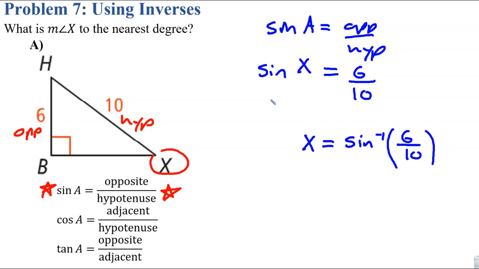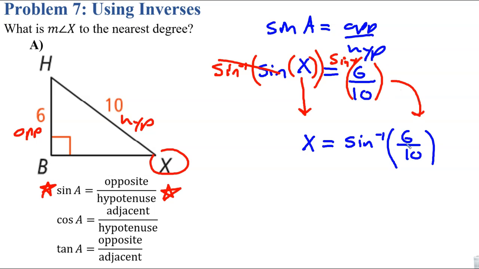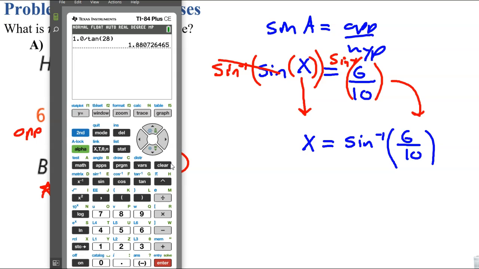Now, you don't need to show these steps, but technically what you're doing is you're getting the x outside of the sine function by doing the sine inverse, which is just the opposite of sine. It cancels it out, it leaves just the x there. And if I do something to one side of an equation, I've got to do it to the other. That's how I'm getting the sine inverse of 6 over 10 on the left. Okay, again, you don't need to show those steps. You just need to be able to plug these in.